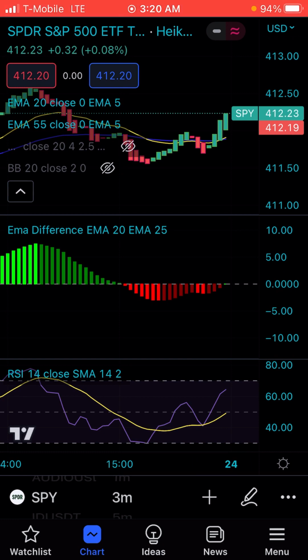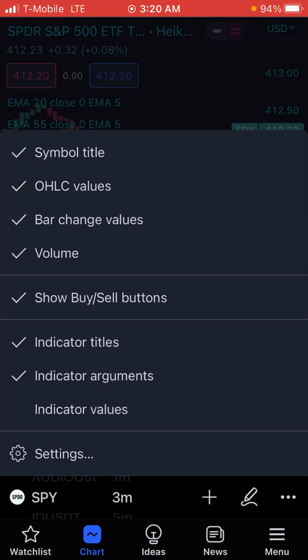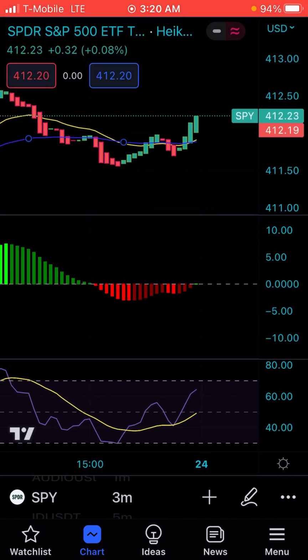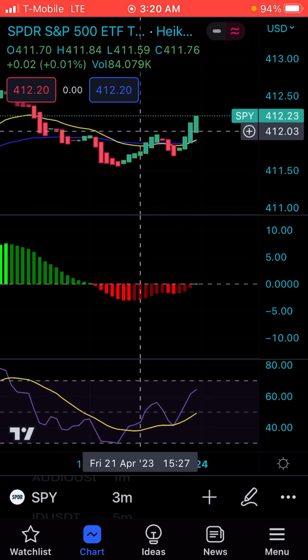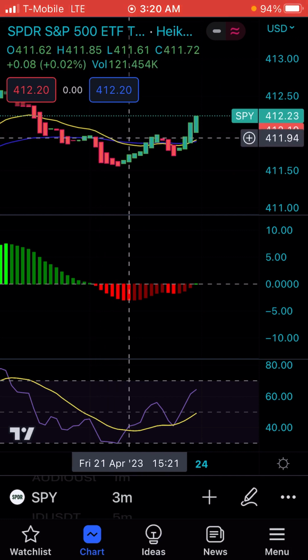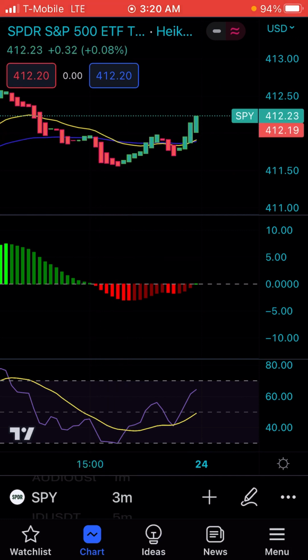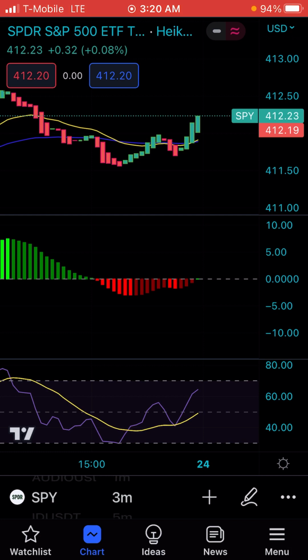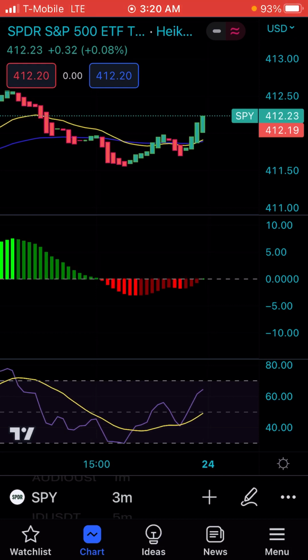What you do for this strategy, and I talked about it in the last video when we looked at it with crypto, is find the moments. The first thing you have to do is wait for a cross with the 20/55, and then it has to line up with the 20/25 moving average right here. If they both line up, whether it's crossing down or up, and it lines up with the difference of two moving averages, that's a good indication to do that trade. And of course, you also want to be looking at your RSI.